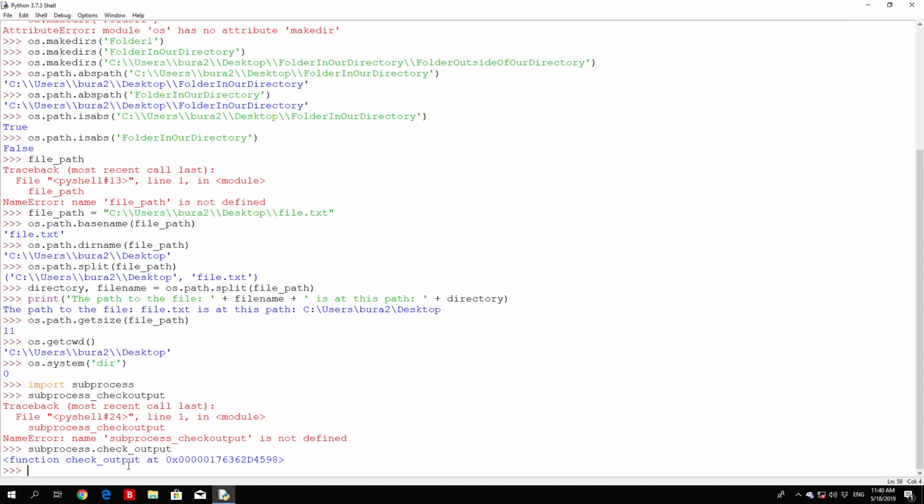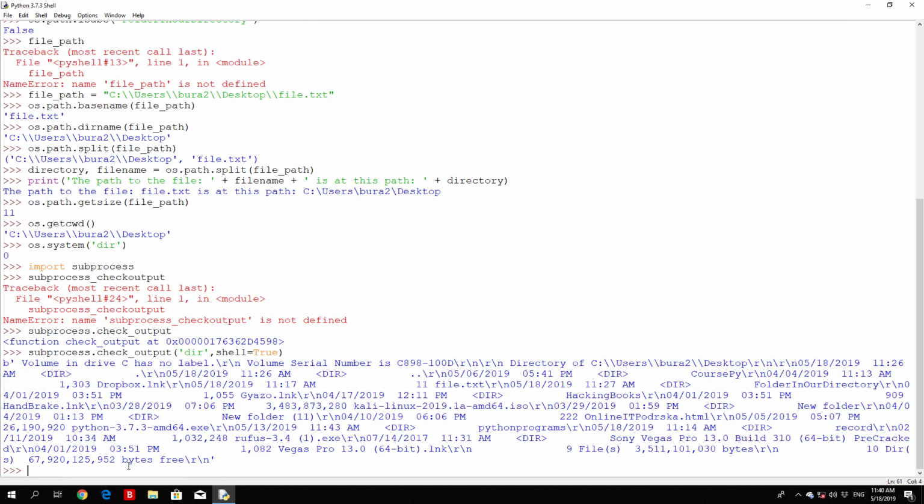Okay, so this function actually exists. So subprocess.check_output, and then in between the brackets simply specify the command, which will be in our case dir, and then comma shell equals True, which basically means it will execute it in a shell. And therefore, even though it is not really that pretty output, we get all of the files that are in our current working directory. As you can see right here, let us try to find the file.txt.